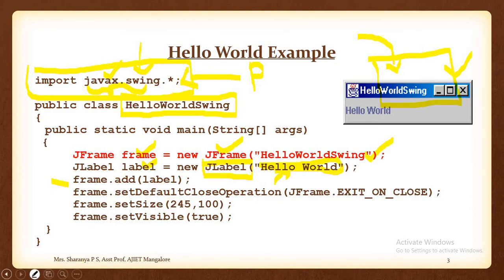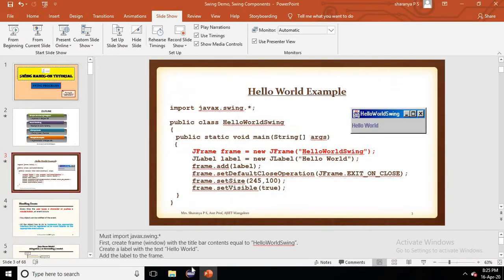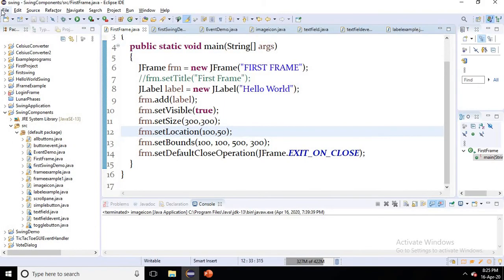javax.swing is derived from the java.awt package, which also provides many other components. As we discussed in the previous session, javax.swing is platform independent. We will see what that means. Now, parallelly, we will execute one simple Java program. So, what is platform dependent and platform independent with respect to this Java Swing application? Here, if we are using javax.swing, then it is platform independent. If we are using java.awt, then it is platform dependent.